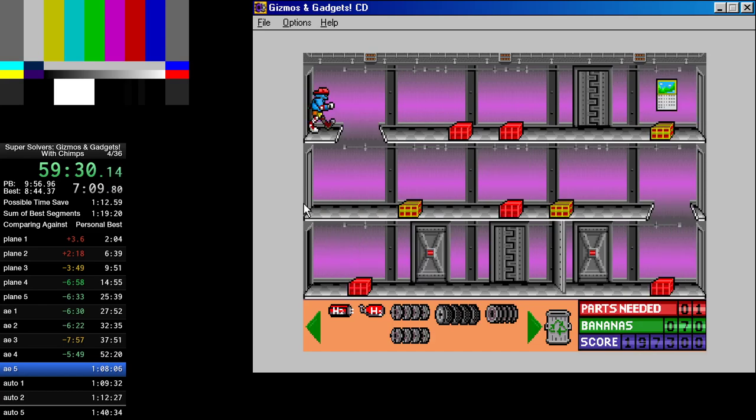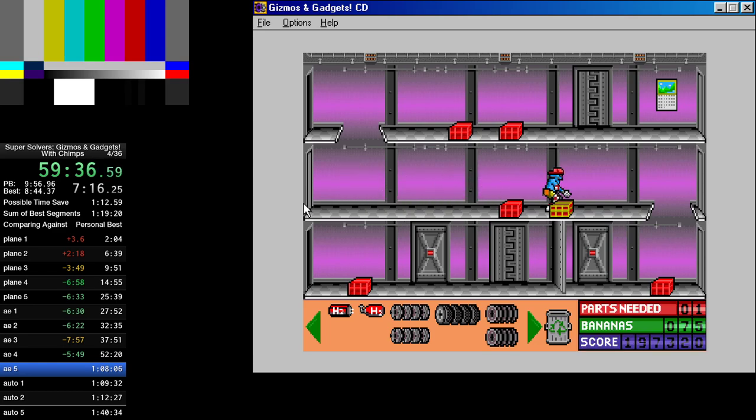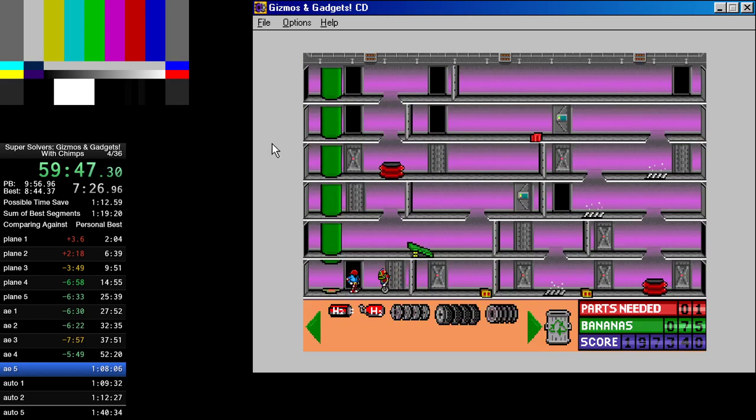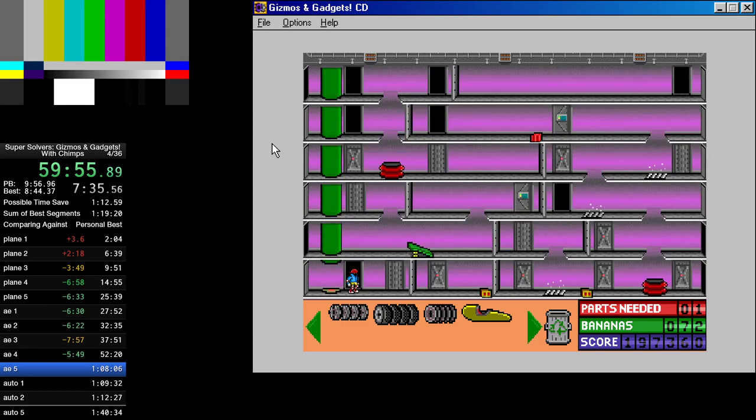Brakes. Four wheels with self-lubricating bushings. Bananas. Wooden body with a short slope. Balance the scale. Fiberglass body shaped like a rock.